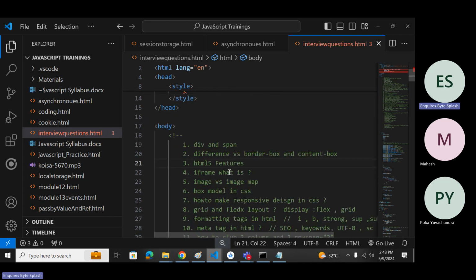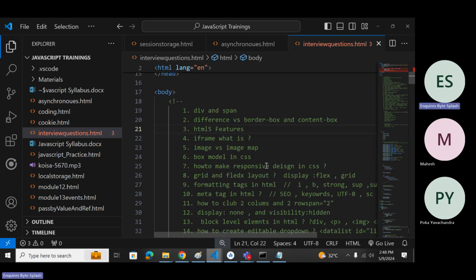What are the HTML5 features? Semantic tags, audio, video tags, canvas, web storages. What is the difference between web storage, like local storage and session storage? There, the next question I may ask. Local storage and session storage are both web storages. Local storage will be permanent storage in the browser. Session storage will go when that particular browser tab session is closed.